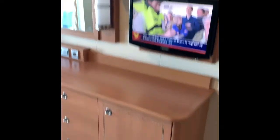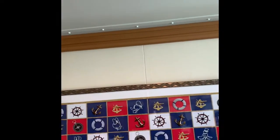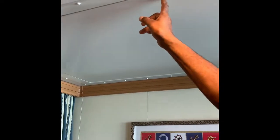So you have a little TV. Storage space. These are the little outlets. You don't get that many, but we have a power USB hub. These are the wave phones, I'm assuming, that I've read so much about. Glasses, ice thing, more storage. What's that right there? They got a refrigerator, right? Oh yeah, refrigerator. More storage. We'll get to that in a minute. That pulls down. See if you can get it down, man. Gotta be a key to pull it up there.